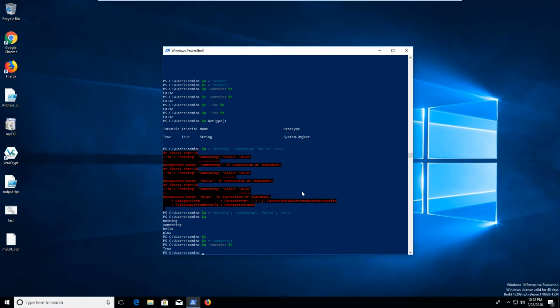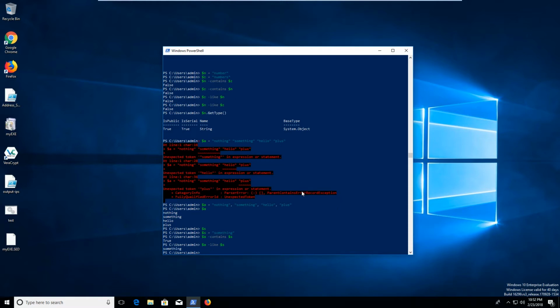And you're going to notice it's true, because it doesn't work on a string like you think it would. It works on array objects. So if I'm looking specifically for something to show up in an array, then what you want to use is contains. Like, on the other hand, is it going to return the same thing? If we go a dash like s, you're going to notice that it will instead actually return what it found. So this isn't returning a Boolean value here. This is returning the actual value that we're looking for. These kinds of operators can be really useful. Like and contains are going to be useful more when working with either arrays or string-based objects, depending on what you're trying to do.